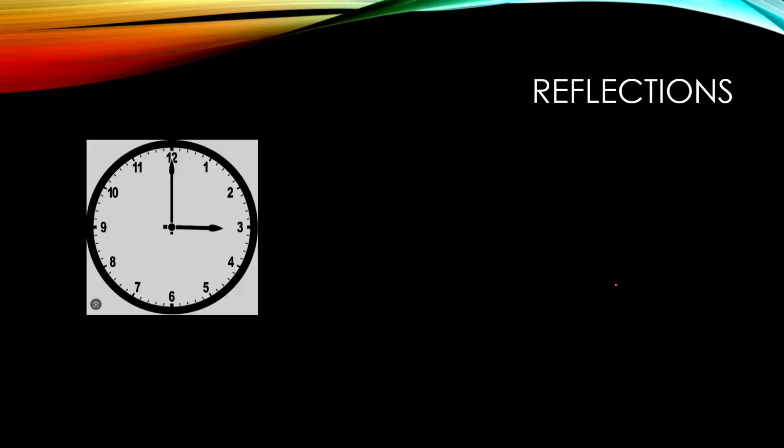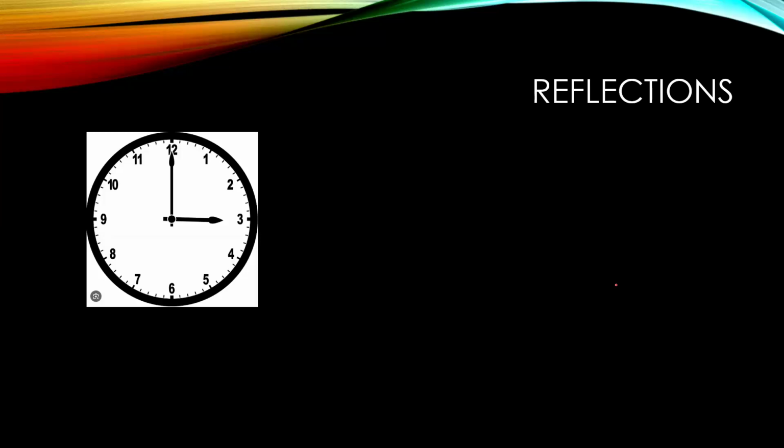In the same way, let us now talk about the reflections part. You know that the time this clock shows is 3 o'clock, right? So imagine the situation. You are holding a mirror straight in front of this clock, and then you are watching the reflection, the time in the reflection, what you see. If the actual time is 3 o'clock, in the reflection you will see 9 o'clock, right? You hold a mirror in front of this clock at 3 o'clock, you look at the reflection, and it looks like 9 o'clock.